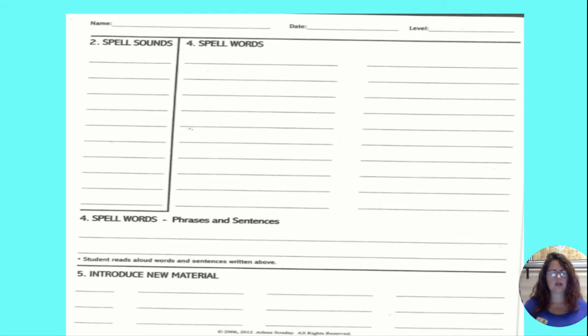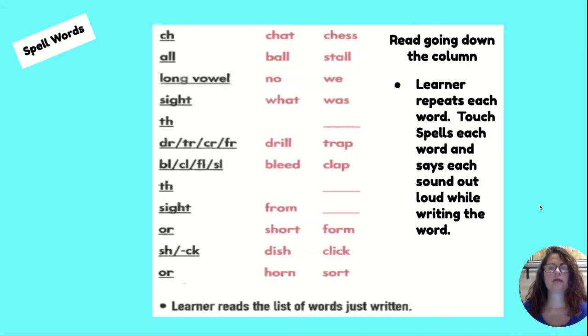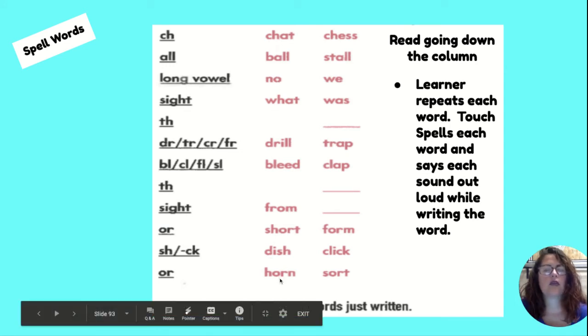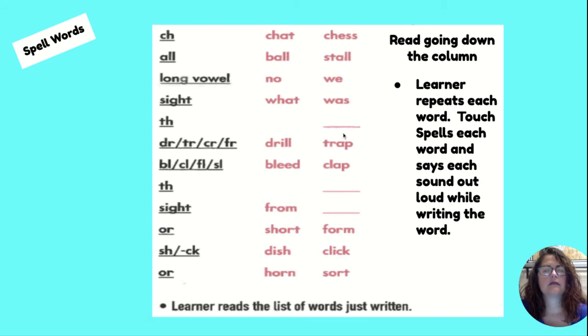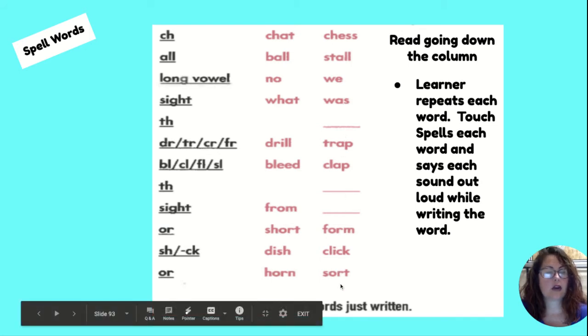Now we're going to check them. We're going to check them a little differently. Instead of having a slide per word, I'm just going to show one slide that has all the words on it. So going down the column, check and see if you have these words written correctly. Okay, if you have an error, cross it out and write it 3 times correctly. Now take a moment and read the words that you have written after you've done any corrections out loud.